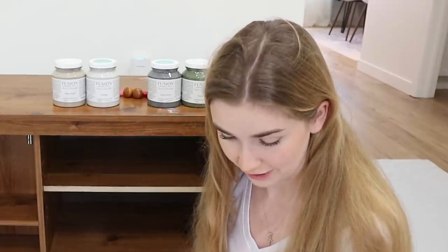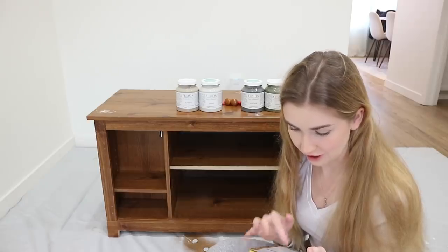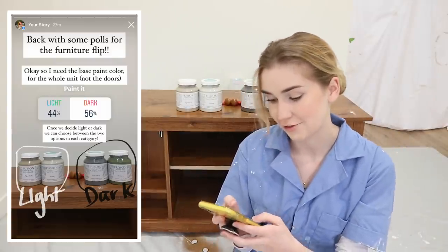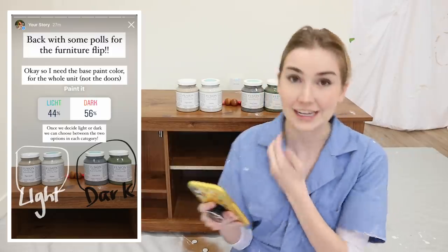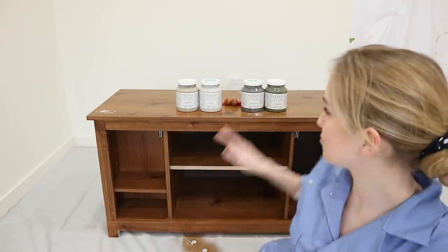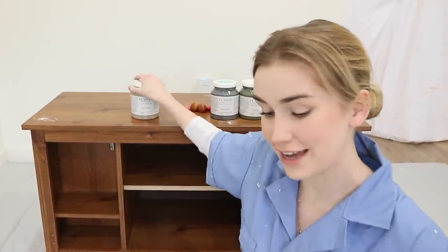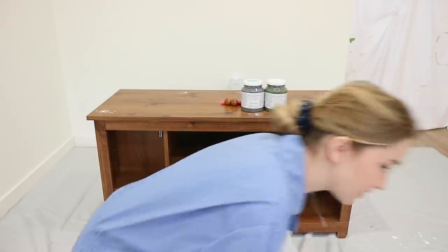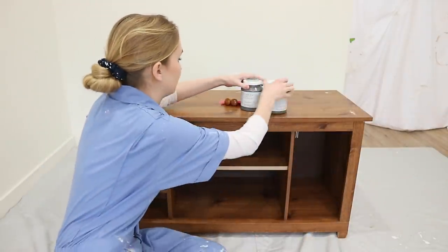Whoa, now dark's winning. 50 for light, 68 for dark. Okay, it's too close. I can't watch it. Okay, it's been 30 minutes and we are at 44% for light and 56% for dark. So dark won, which I'm actually really happy about. Really. I'm just happy because every time I do one of these, I paint it light. So this is good.